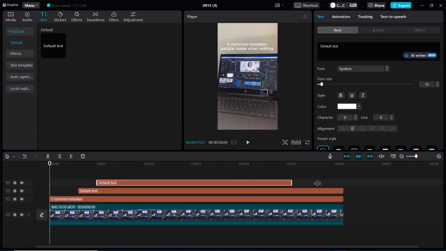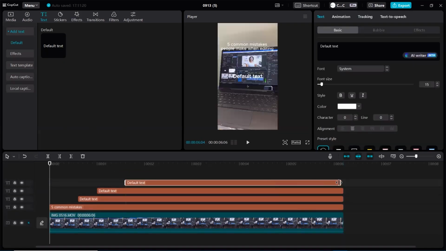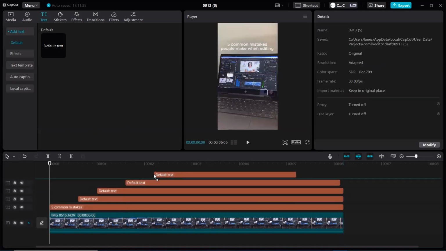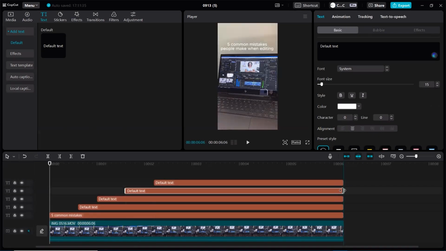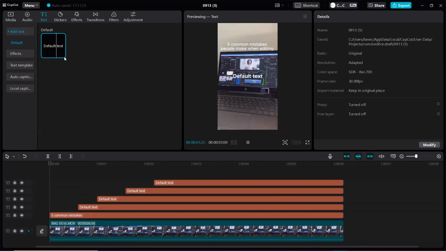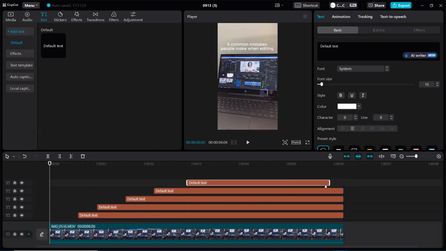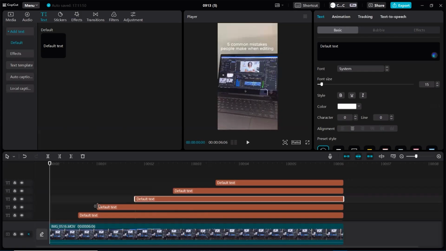2, and you want to make sure it's spaced out so people are not reading it all at once. Or you can have them read it all at once, but I like to have it spaced out so they don't read it and then swipe up. So 1, 2, 3, 4. Need one more. So just again, grab that text and then put it down here. And make sure it's spaced out a little bit more.